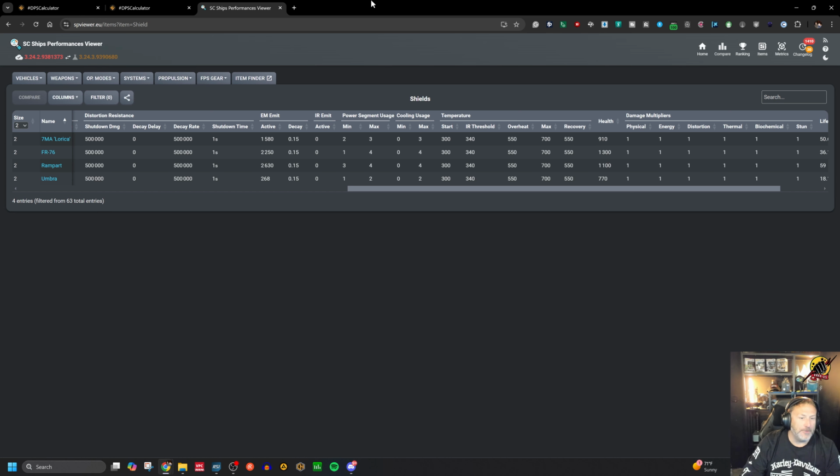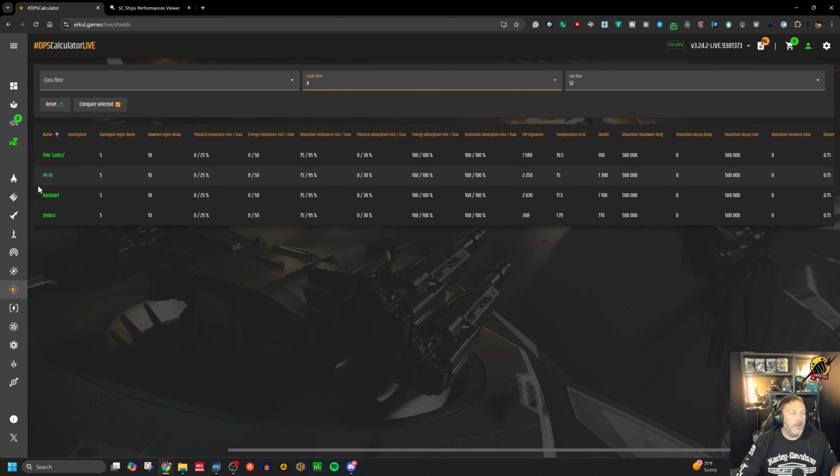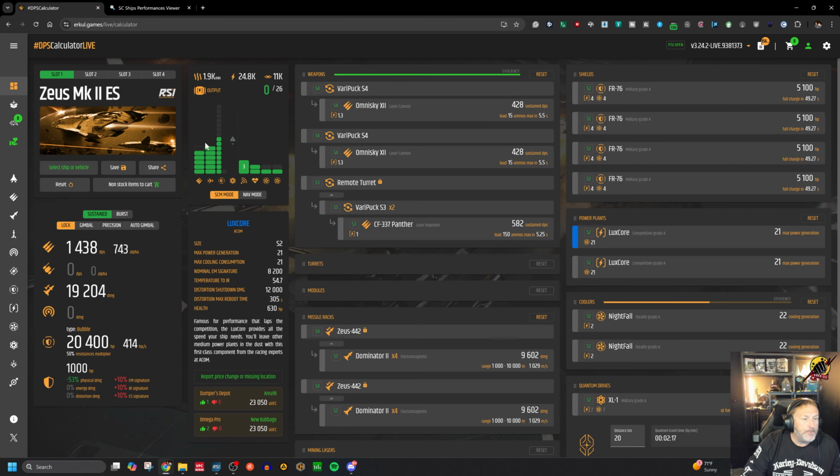Okay, so the FR-76 uses 1 power segment, and that's what I've seen in the game and in the Erkul diagram. When I'm back up here, switch to a different screen. Oh, I should have kept the other screen up. Here's the Zeus. When I have all FR-76s, these are all 1 units here, versus the 2 units when I have different stuff in there.